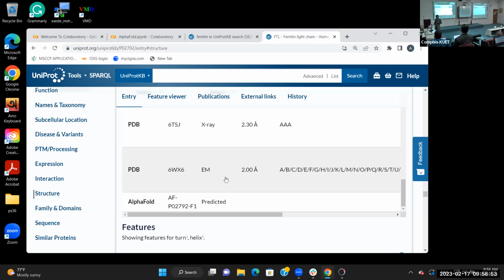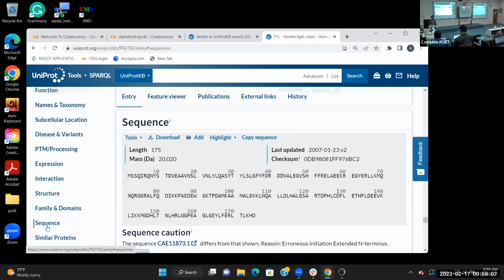Okay. And that is the structural side. Anything you want to do with the sequence side, like going to NCBI and all this, you can do when you click on the sequence, and they'll give you all the options for doing that. You can BLAST, you can do other things. So UniProt is the first place you go when you have a protein or a sequence. Check out what others have done, and then you can decide, okay, I need to do this.